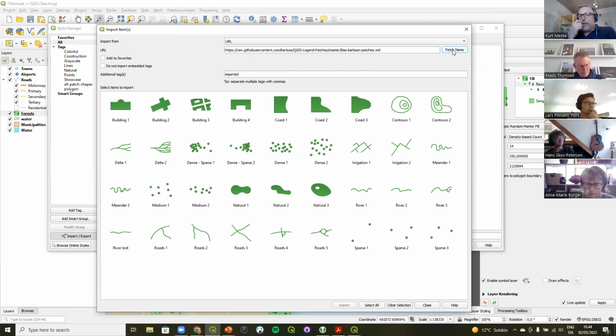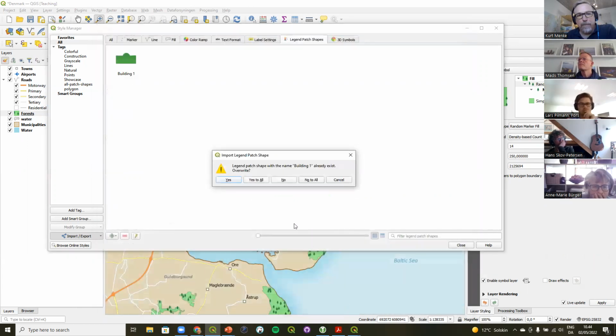And it retrieves all of the legend patch shapes in that XML file. If I want to create tags, I can create them here. I could type Klas Karlsson, or what have you. I could choose to add it to favorites or do not import embedded tags. You have some options here. And then I can click select all and import.